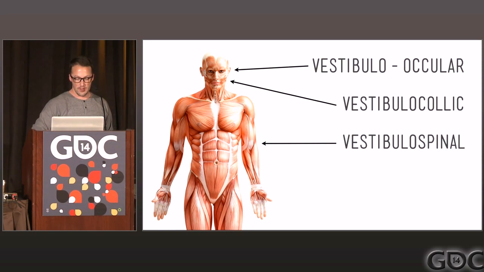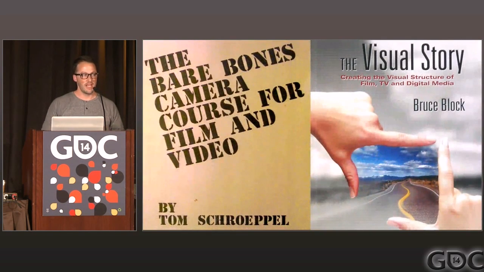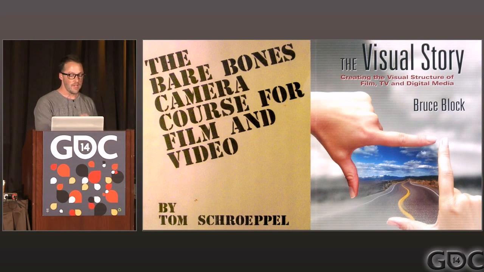I'm going to leave you guys with some reading material. This was very light coverage. This is something that could take forever to cover all the little bits, but I cannot recommend these two books enough. Bare Bones Camera Course by Tim Schropel, which was actually one of the first books ever given to me when I started animating. Literally is a bare bones book. There's like stick figures to illustrate how to frame things, but it's a great, short read.